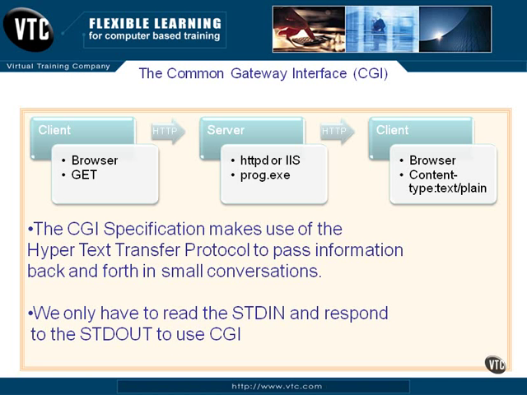The client, the browser, then figures out what to do with the information that we send back. The first line that we have to send back is called the header, and that's in that text right there, content-type: text/plain, if we're just going to be sending plain text. If we're going to be sending hypertext markup language, HTML, then we say content-type: text/HTML. We will, of course, use both.